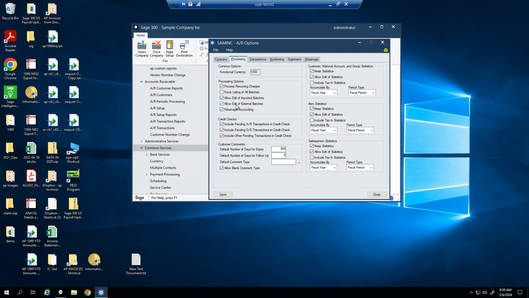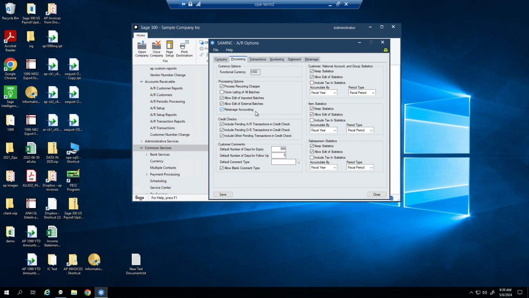Similarly, allow edit of external batches would allow you to edit batches that came in from other modules. Another module would be order entry, which I don't think you have, for selling inventory items. So allow edit of external batches probably isn't going to have any impact on your system.